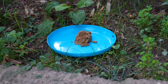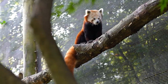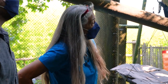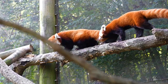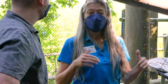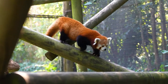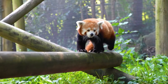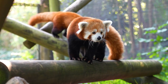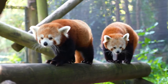Where would we find these guys in the wild? They're found in northern India, up through Nepal, Bhutan, and into China — they go around the edge of the Himalayas. There are two subspecies, depending on which biologist you talk to. There's Ailurus fulgens fulgens, which is the Nepalese and northern Indian panda — what we have here. And then there's the Chinese red panda, Ailurus fulgens styani, or Styan's red panda, which is a little bit bigger and darker.